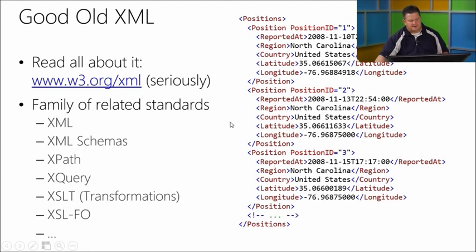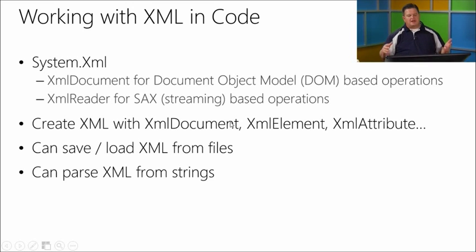And so typically the way, at least in the past, that we would work with XML in code is through the objects that are in the System.Xml namespace. And we have the XmlDocument, and that gives me this document object, sort of info set hierarchy of nodes. And I can get the root node, then I can ask it for its children nodes, then I can ask them for their children nodes, and you can sort of recursively walk this tree here. And that's fine for smaller documents, but if it's really big, having to take this whole document and turn it into an in-memory collection of nodes can get pretty expensive.